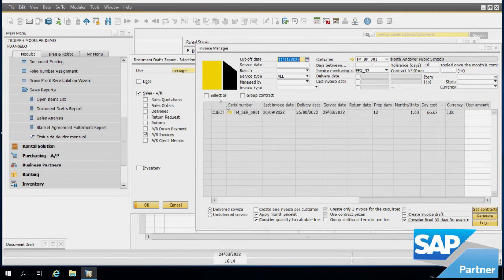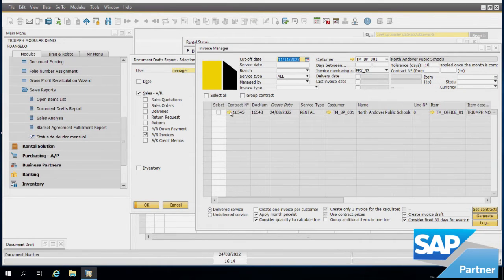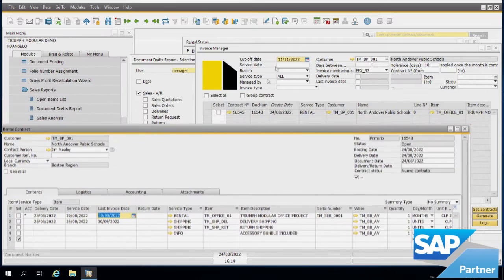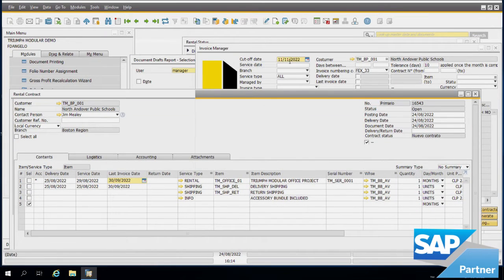And if you go back to the contract, you see here there's a new last invoice date value assigned to this column. So in this case, it will calculate between these 2 dates. I will ignore the first service date that will only apply for the first invoice.